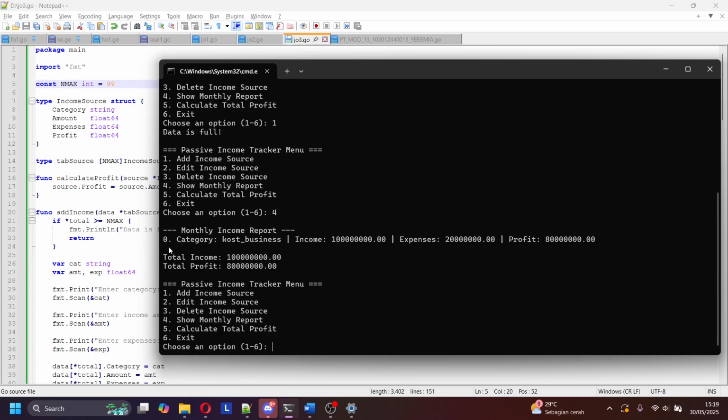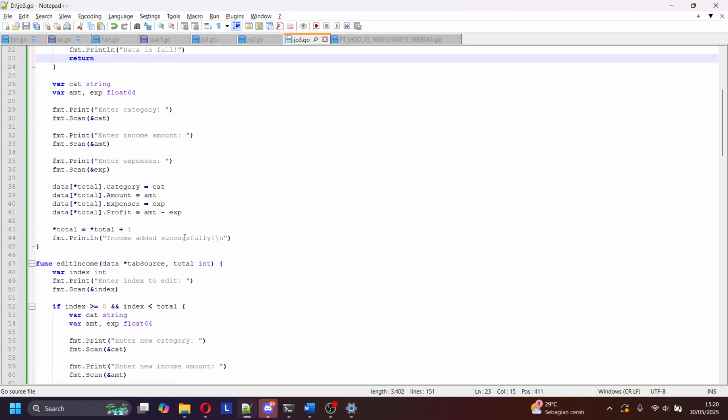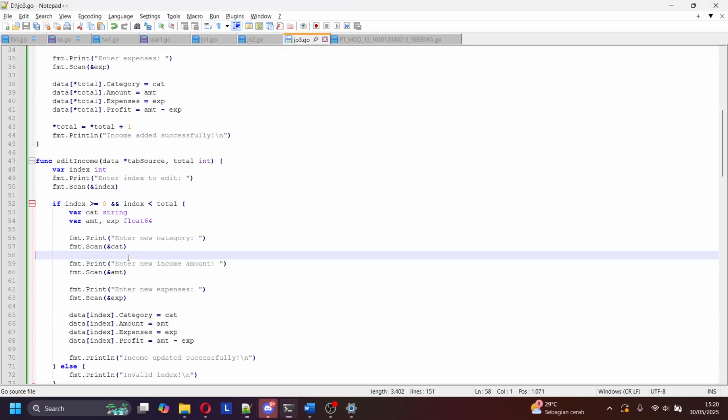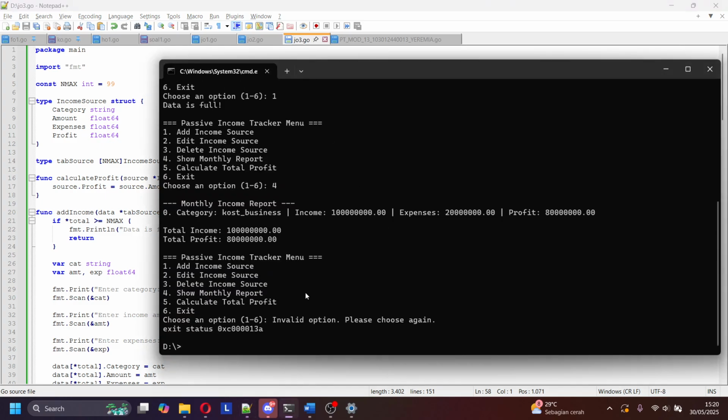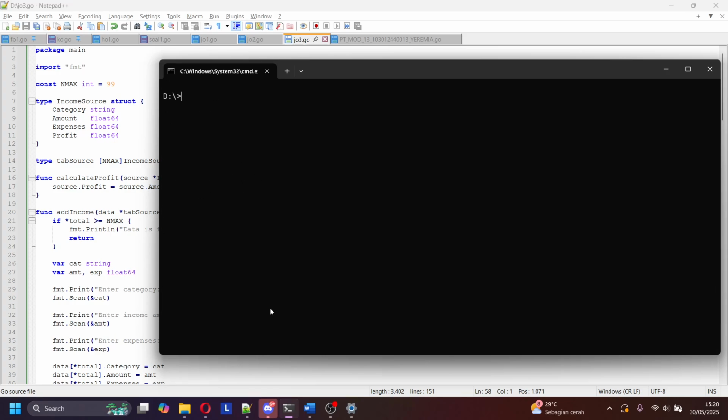So if you want to edit the index, for example index 0, like you want to change the name, not cost business, into another name, maybe boarding house business, you want to translate it into full English, then you can also just add another income source. Okay, let's just try one more, because this data is already full. So let's just exit it and start a new program.